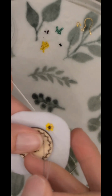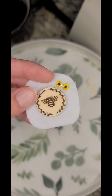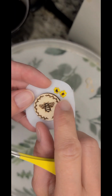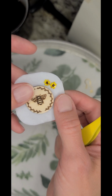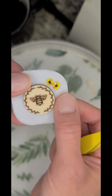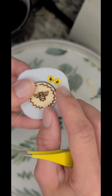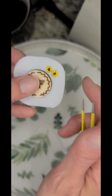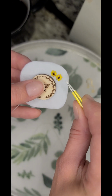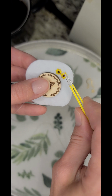So, tucking this down again. Okay, so I got another flower there tacked down and done. So, one of my favorite things I love about these Charlotte cut beads is that they have that little sparkle to them. The light hits them just right, but they're not glittery. But my favorite tool, got to have these super, super sharp. I mean, these will definitely poke you. They're pretty sharp little tweezers.